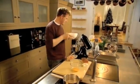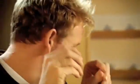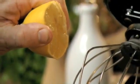Three egg whites into the bowl. To keep this a really nice, bright, white, vibrant meringue, we just drop a touch of lemon juice in there. So, a few drops of lemon juice, down with the mixer, and then on. Whilst that's moving slowly, the syrup here is starting to boil. Just turn up the speed a little bit. So what we're looking for now is a soft peak.